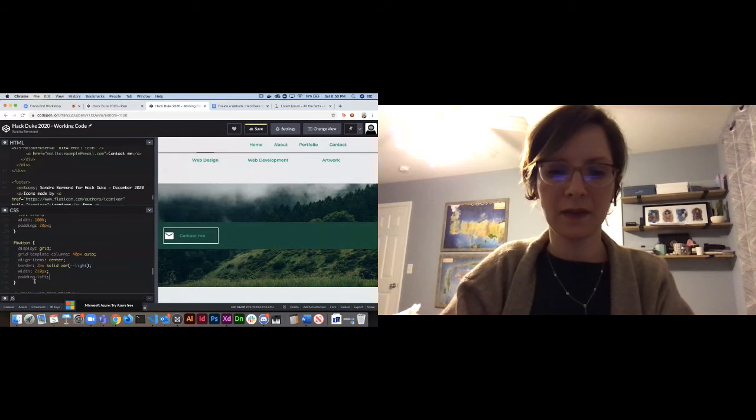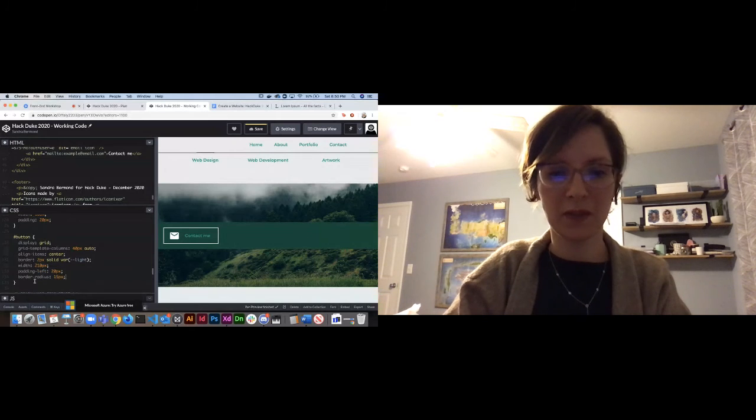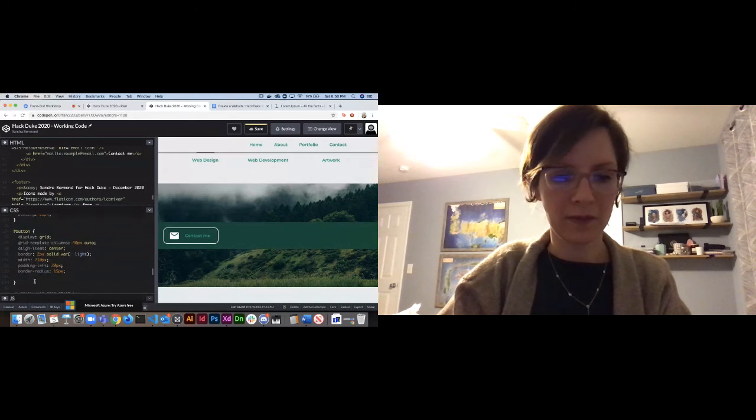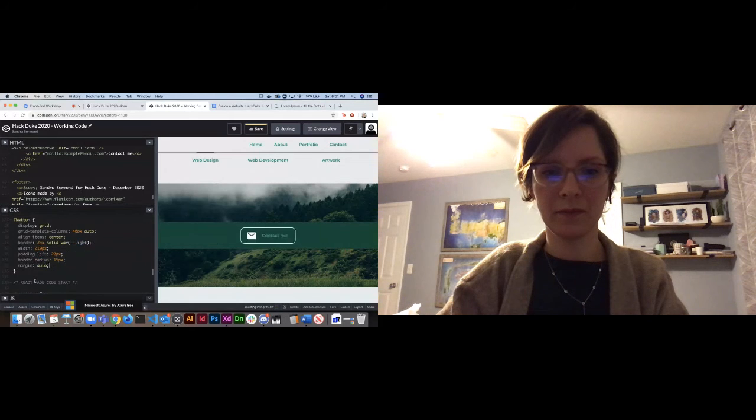Padding left of 20 pixels. All right. And then we're going to round the corners. So border radius, let's do 15 pixels. All right, that looks good. And now we just need to center it. For that, we're going to use margin auto. And here we go.